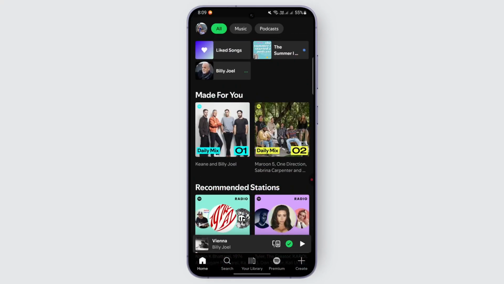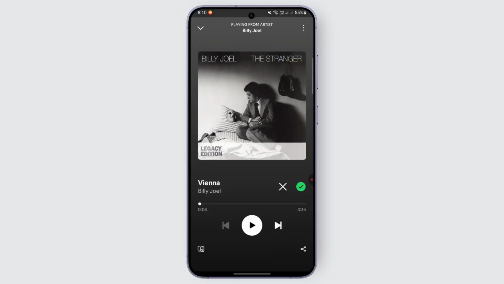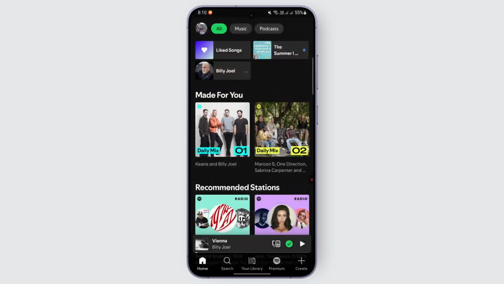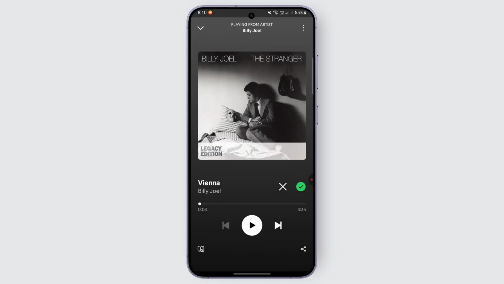So if you'd like to set Spotify's song as a ringtone, what you need to do is, when you head over to one of the songs, for example this song right here, you do not find a download option within Spotify. Even if you found the download option, if you have the premium version of Spotify, you cannot set it as a ringtone. However, there are other ways you can set it as an alarm or anything. That is possible, but if you'd like to set it as a ringtone, it is not possible yet.